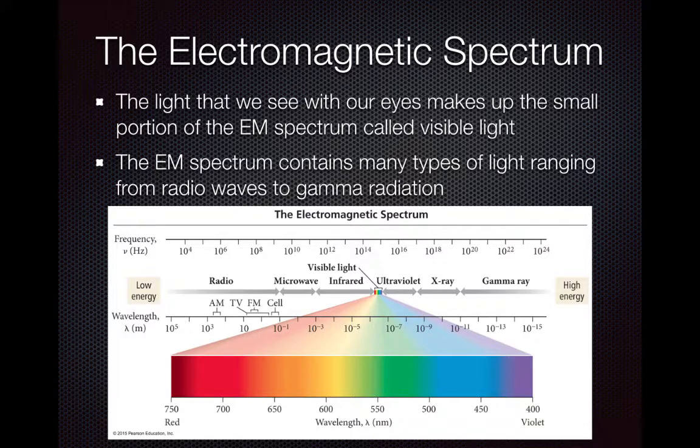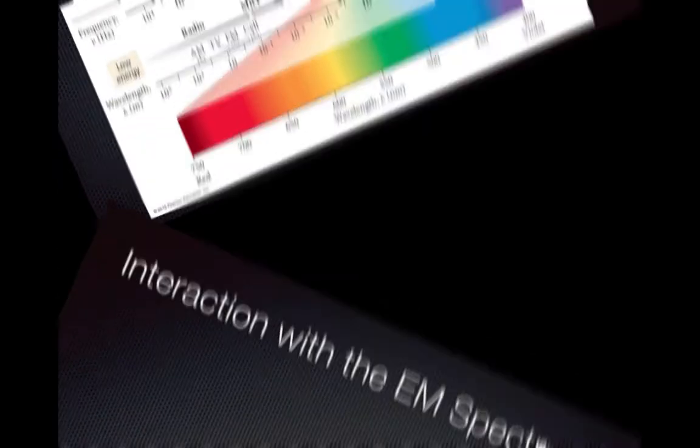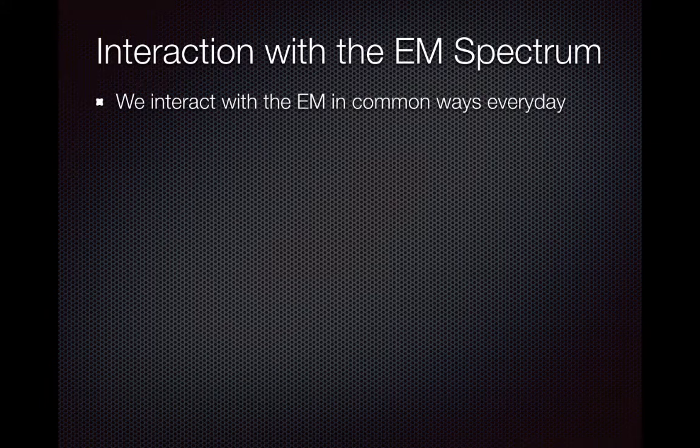We see here we've got radio waves on the low energy side of these. Change color. So we've got radio waves down here at low energy, and we've got things like gamma rays way up here at high energy. And this little tiny section right here is our visible light, just that little area in there. Now it turns out we interact with all these different forms of radiation just in different ways. But let's take a look at each one of these different forms of light.